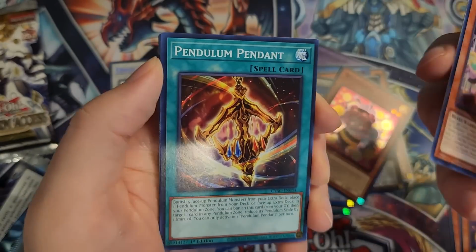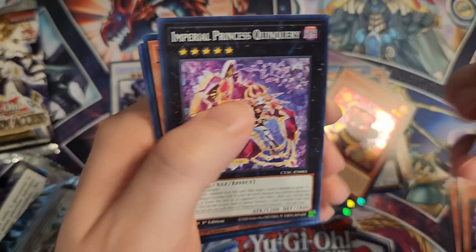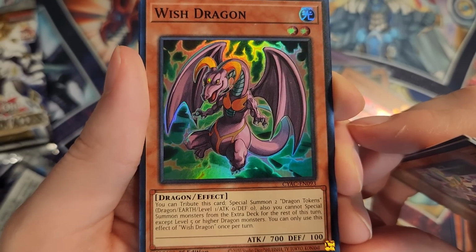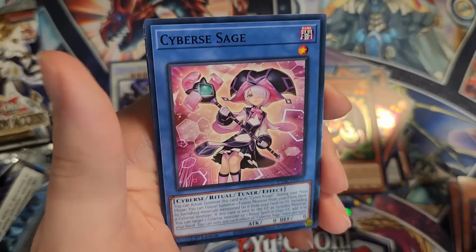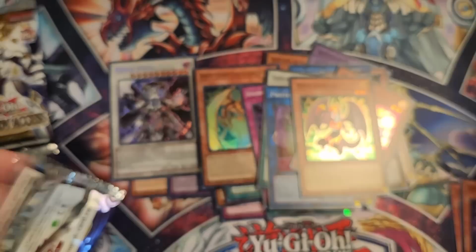Bunny Ear Enthusiast, Pendulum Pendant. We have the card I cannot pronounce. Imperial Princess and Wish Dragon. Is this an import or a new card? You can tribute this card, special summon 2 dragon tokens. Also, you cannot special summon monsters from the extra deck for the rest of this turn, except level 5 or higher dragon monsters. Fusion Duplication, Cyberus Sage, Vanadium Breakheart, and Super Heavy Samurai Monk Big Benki.